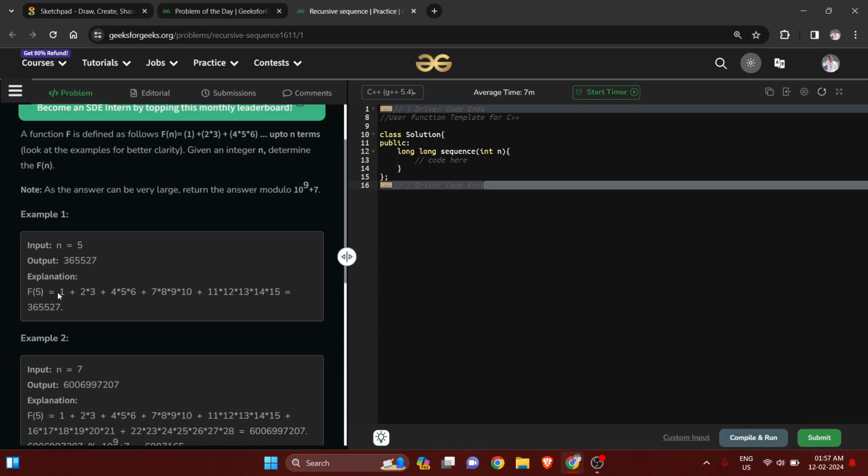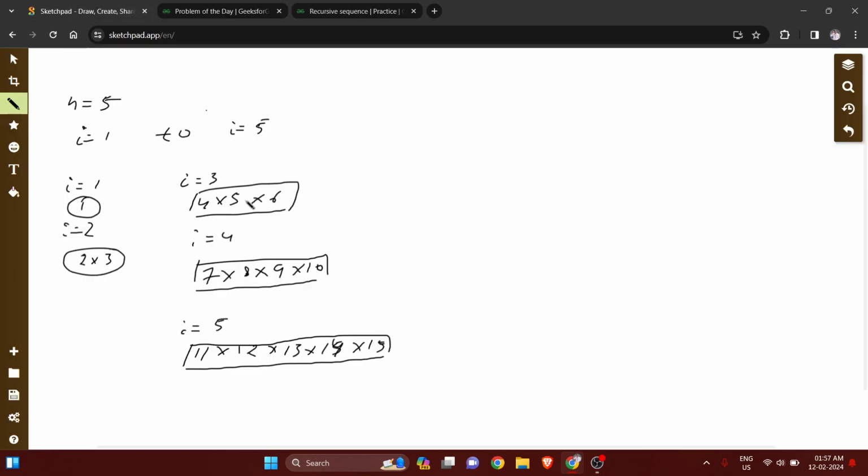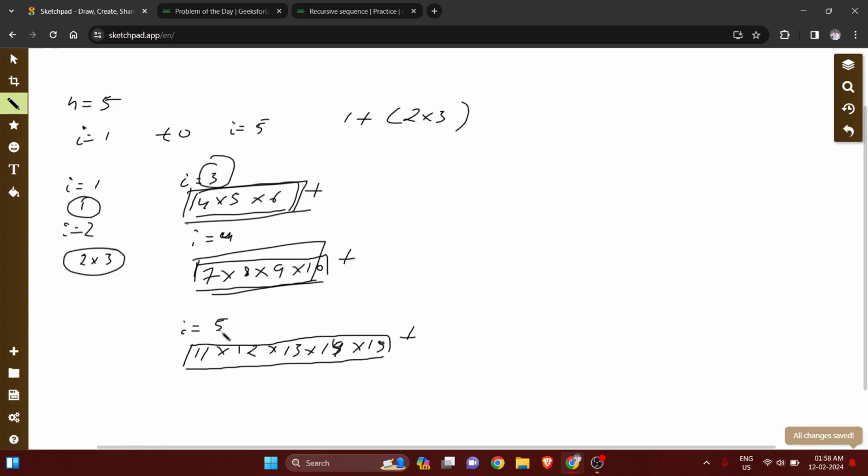So you can see that they are doing the same that I have done. And after calculating for every i, we will sum them. For example, we will add 1 plus 2 into 3, and we will add this, and this, and this. After adding all this, we will get an answer. This is all we have to do. If you are at index 3, then you have to run the for loop 3 times. If you are at 4, then you have to run the for loop 4 times. If you are at 5, then you have to run the for loop 5 times.